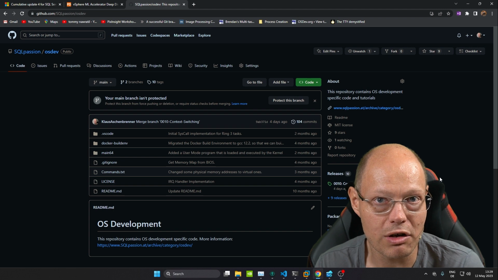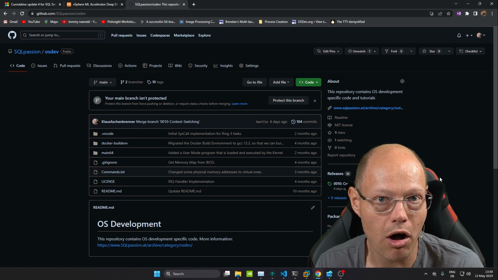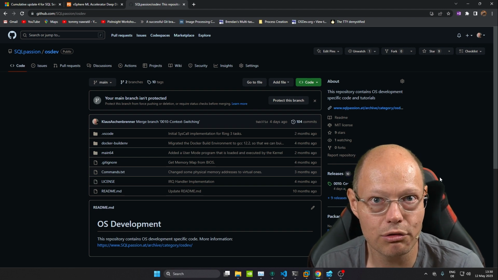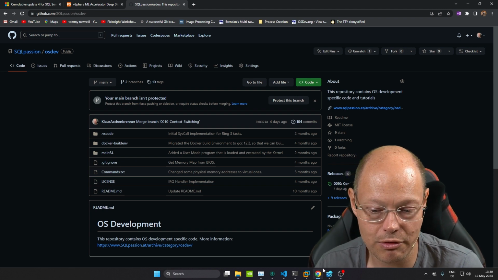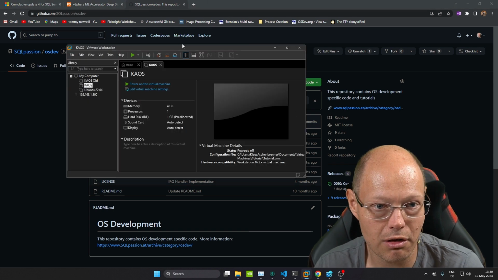This week I have achieved a quite amazing milestone, because I'm now already able to run programs that I'm loading from a file system. First of all, I just want to show you what the operating system looks like. It's not very fancy.